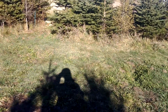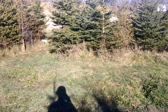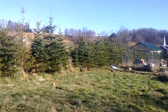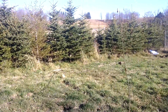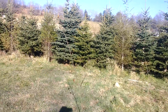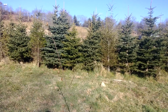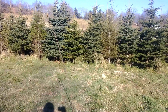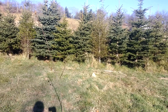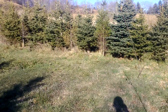The downfall is that because we had so much rain earlier in the season, half of this little field here flooded, so I had to dig a little irrigation ditch. So that's going to change the way I do things. And then if you see, I've got about 4 little trees planted right there. Actually 2 of them are oaks and 1 of them is a maple. Just trying to add a little diversity to the area by replanting some trees and such.